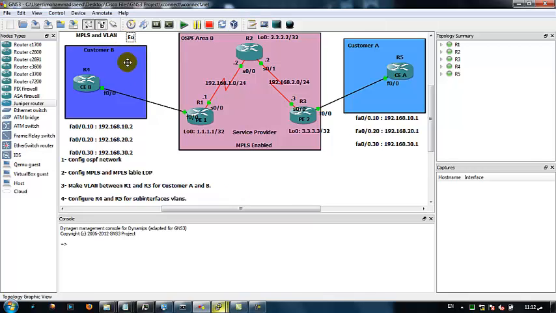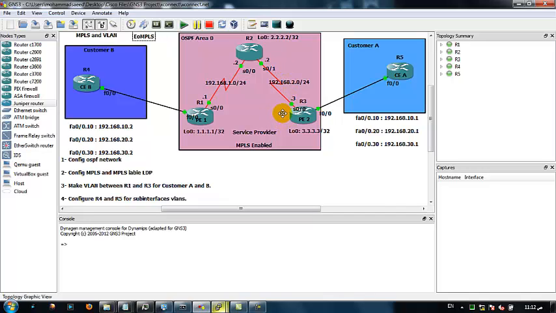So what does Ethernet over MPLS mean? Ethernet over MPLS provides a tunneling mechanism for Ethernet traffic through an MPLS-enabled layer 3 core.